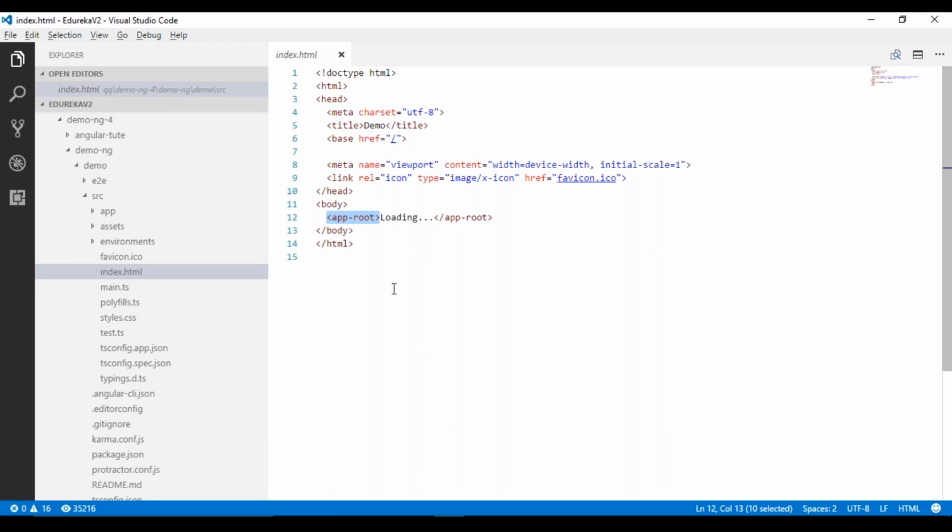Now this particular app root is a component that we have created, and this is the core of Angular. The point I'm trying to make is Angular revolves around the concept of web components, which means creating your own custom components and creating an application that uses these components.